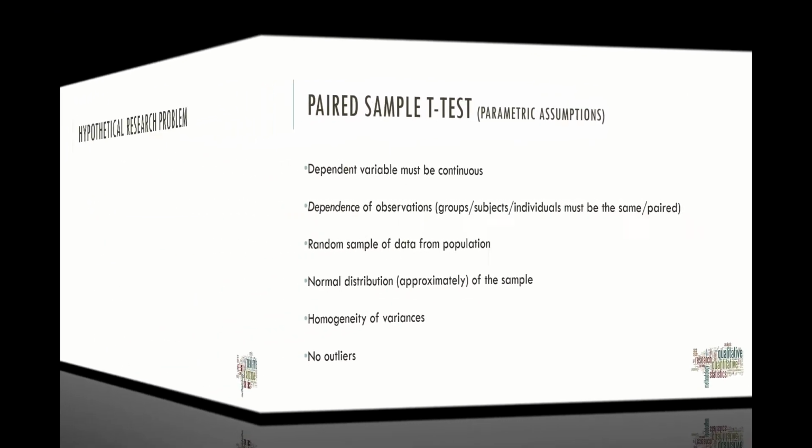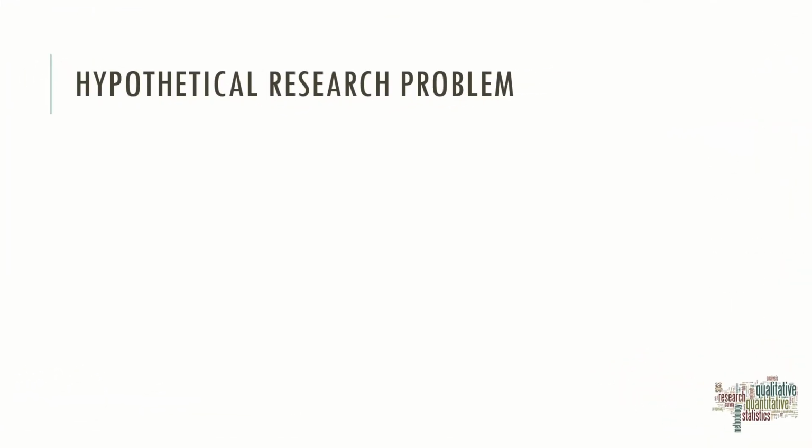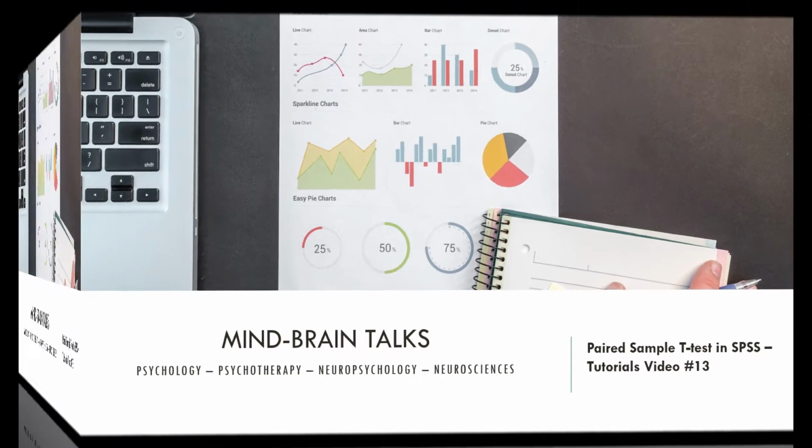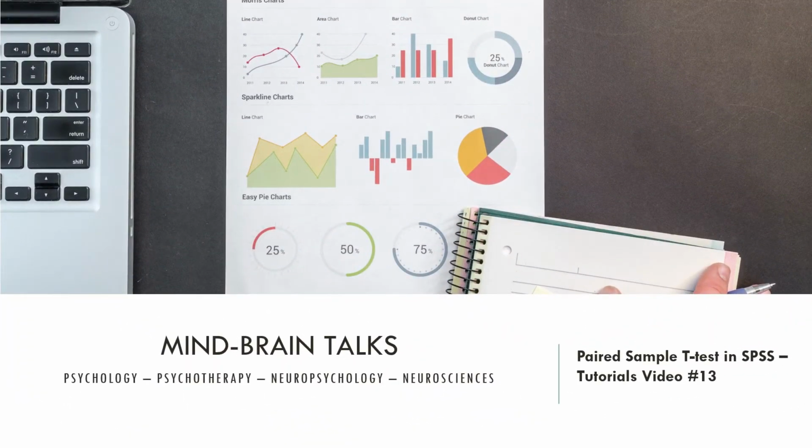So now I'll show you how to apply this knowledge to a hypothetical research problem or research paradigm. Please look at this problem as a hypothetical one, okay? This is not a true problem, this is not true data. I've made this up just to give you some illustration, and I'll show you how to perform or how to run a paired sample t-test on some random data, okay? Please, this is not real data, these are not real persons, okay? So, let's go.